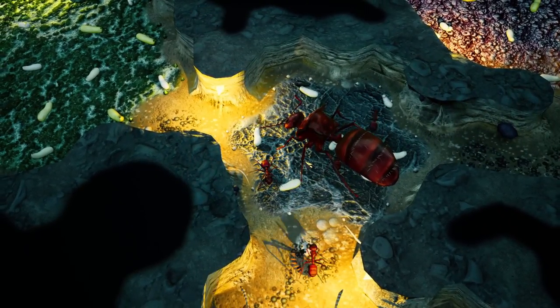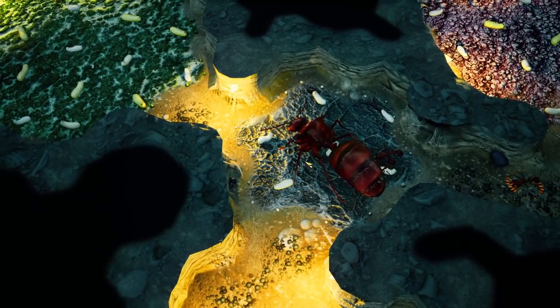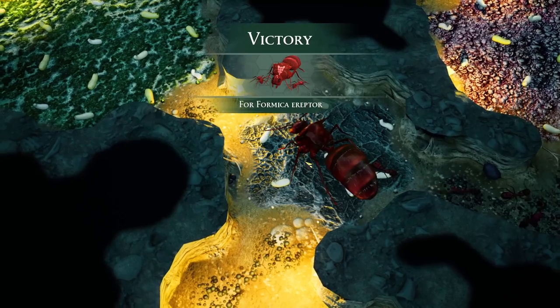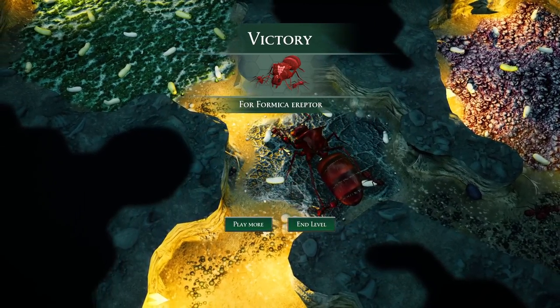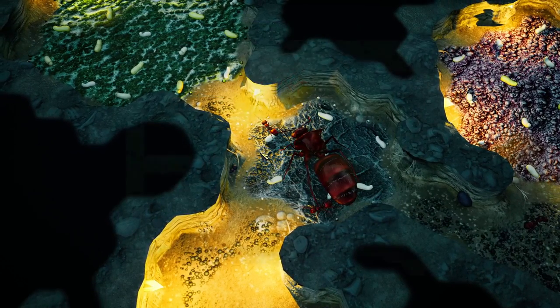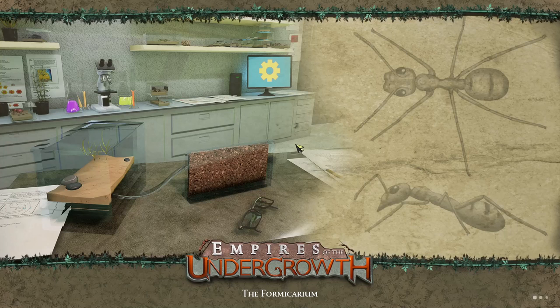There we go. That's really good fun. I like that. That's brilliant. I mean, I like the free play anyway, but now adding the rival colonies in, that's really good. That's brilliant. I mean, we can carry on playing, but let's end the level. Yeah, really good, man. Nest invasion, bonus multiplier. Yeah, nice.